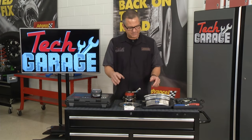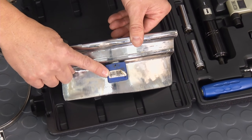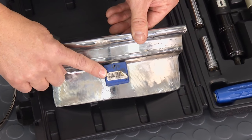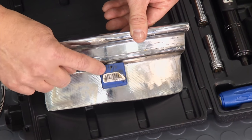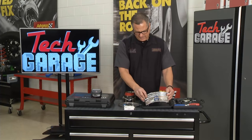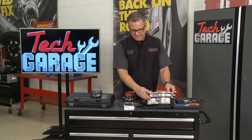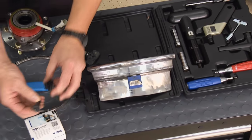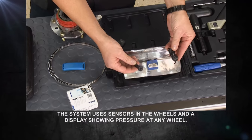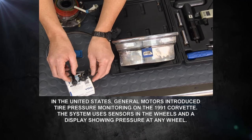The second system, and the one we have, is actually a direct TPMS system. It's located right here in the rim — kind of like that computer Wi-Fi network reporting to the computer. The sensor is on the valve stem. You can have the type that bolts in with the valve stem, or a separate sensor. Either way, it's reporting back to the computer. You'll need some special tools — Bartek sells a whole tool set with torque specifications so you don't over-tighten the bolts on the actual valve stem.